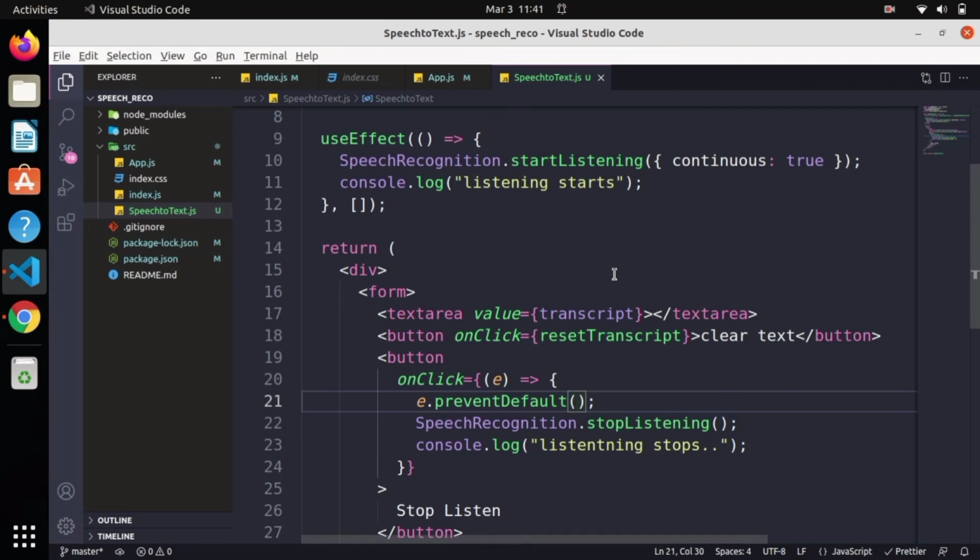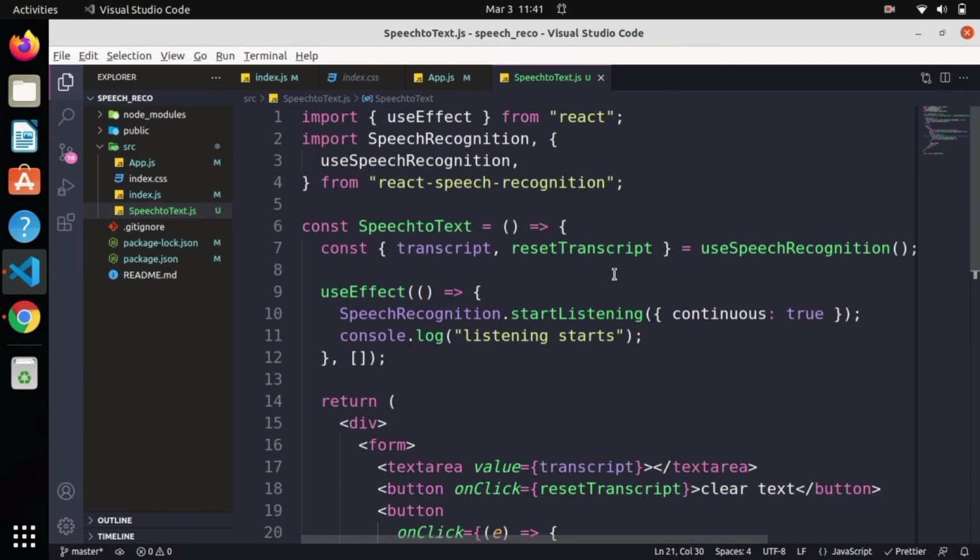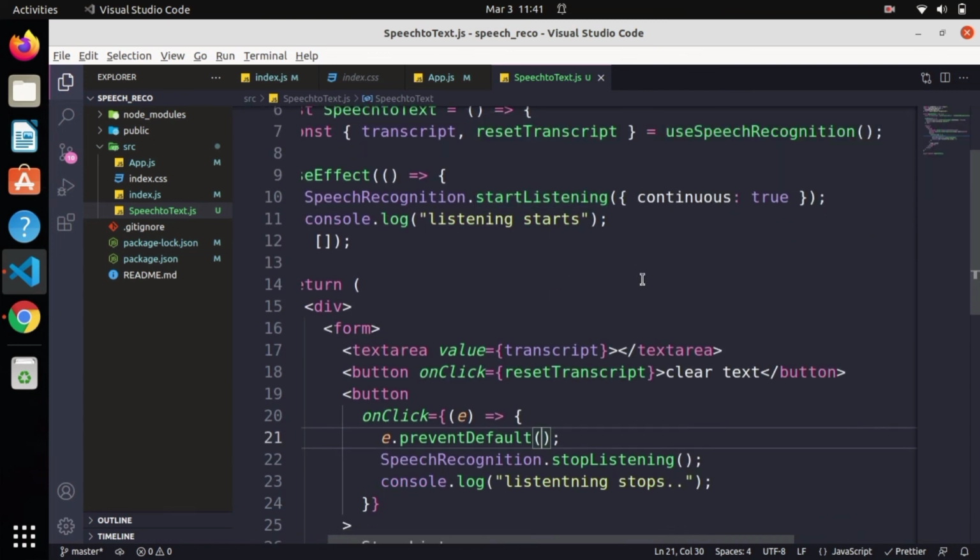That's it, guys. This is very simple code and you don't have to worry a lot about this. We are going to use only a hook from this speech recognition package, and this class gives us start listening and stop listening. After that, this hook gives us transcript and reset transcript. Transcript is basically for converting speech to text, and reset transcript just resets the transcript. This is for start listening, basically turning on the mic and listening to what the user speaks, and this stops our listening process. That's it, guys.